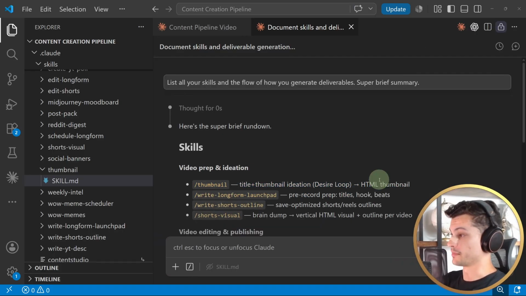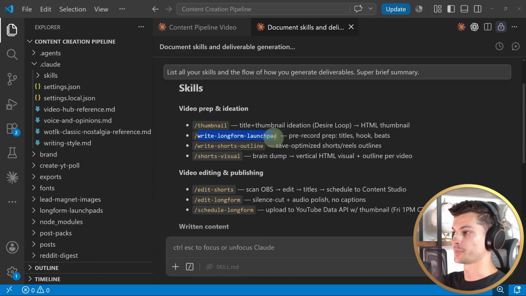Another pro tip is I'm actually having it generate images by first generating an HTML page, and then it takes like a screenshot of that. So it's a good way to make structured, reliable images without plugging in an API key to an image generator like Nano Banana, for example. Anyway, that's what skills are, just text files in folders in your main folder.